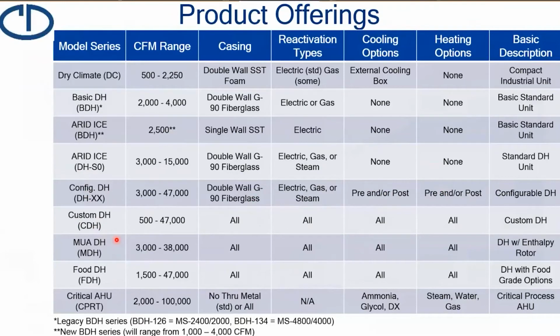The makeup air DH, I'm going to go through that a little bit. Essentially that is like a configurable desiccant system, but now you add a second rotor, the second rotor being an enthalpy wheel. So you have air going through 2 different wheels in that product. The food grade DH, FDH, is similar to our custom DH, except it's got all the food grade offerings. We've got the ability to do ammonia coils, wash down floors, NEMA 4 rated components, all that good stuff. The only non-desiccant unit on this list is our critical process air handler, the CPRT unit, and that's intended for the food industry.